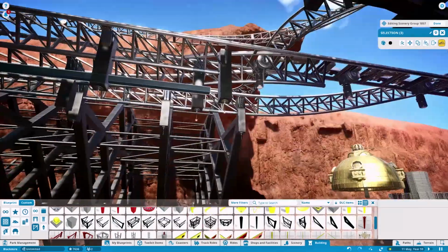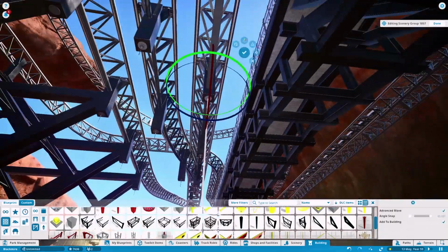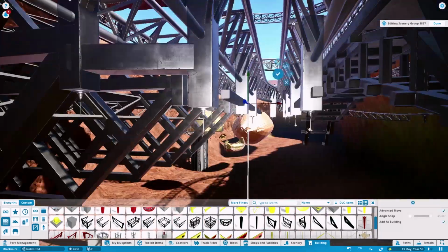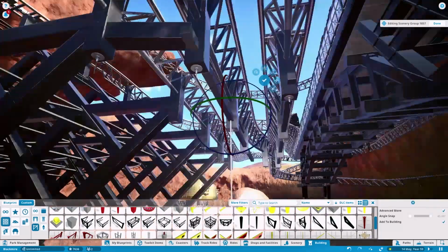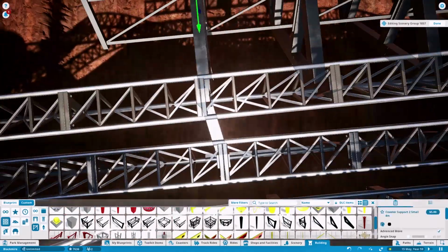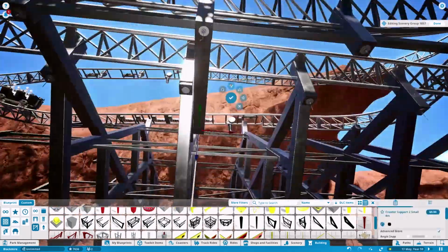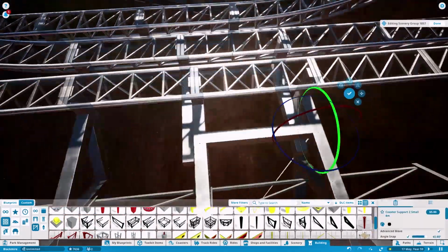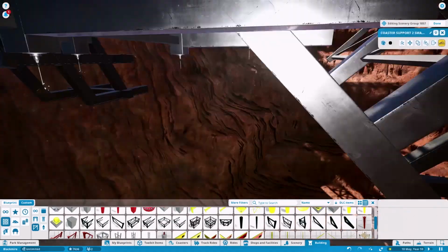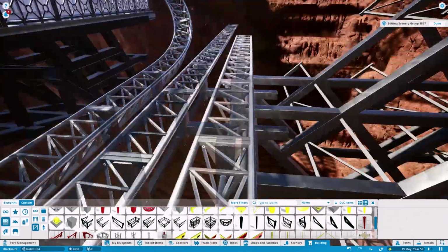So here is the next part, the next coaster part. That was kind of difficult because I just made the big support structure for the first rail. So I just made an extension of the first rail to the second and the third. Okay, yeah, I see that. It works though. Yep.